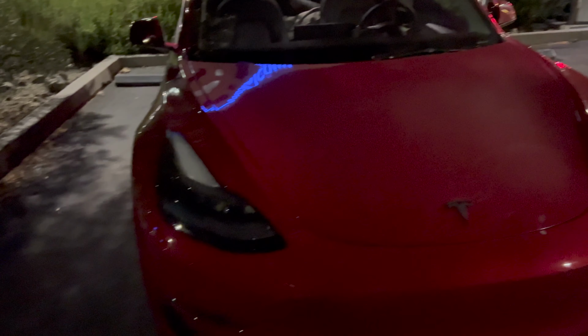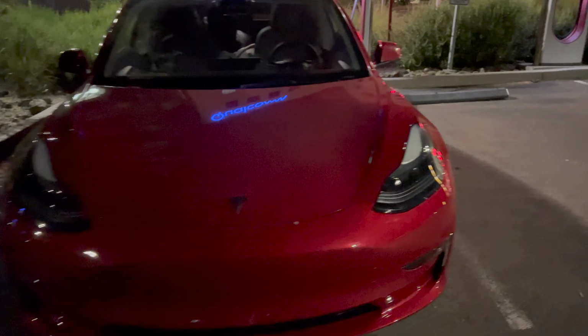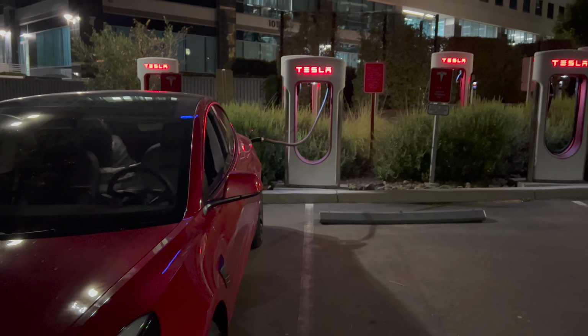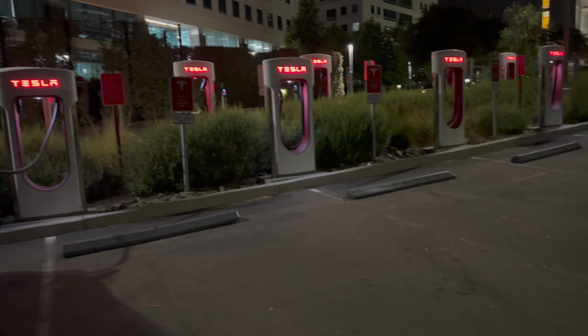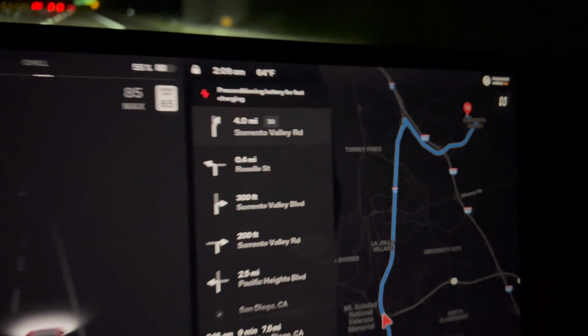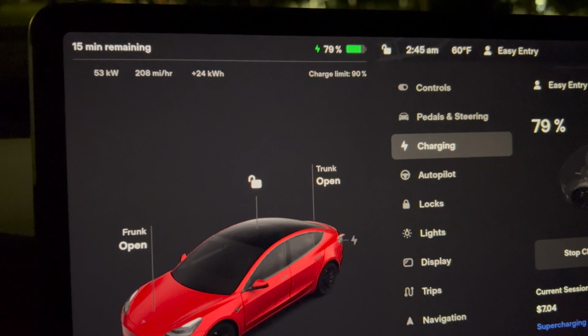All in all though, it was actually a really great trip. My girlfriend and I agreed that we would totally do this again, and she actually said it wasn't as bad as she thought it would be. We had actually brought some snacks and drinks to enjoy while we were doing our car camping trip, but we ended up being way too tired to actually watch something on the iPad or enjoy any of the snacks that we had brought. Also, it was about 2 a.m. and I was starting to panic a little bit about where exactly I would be able to get away with camping in my car for a night, when I actually had my girlfriend asleep already in the back of the car.